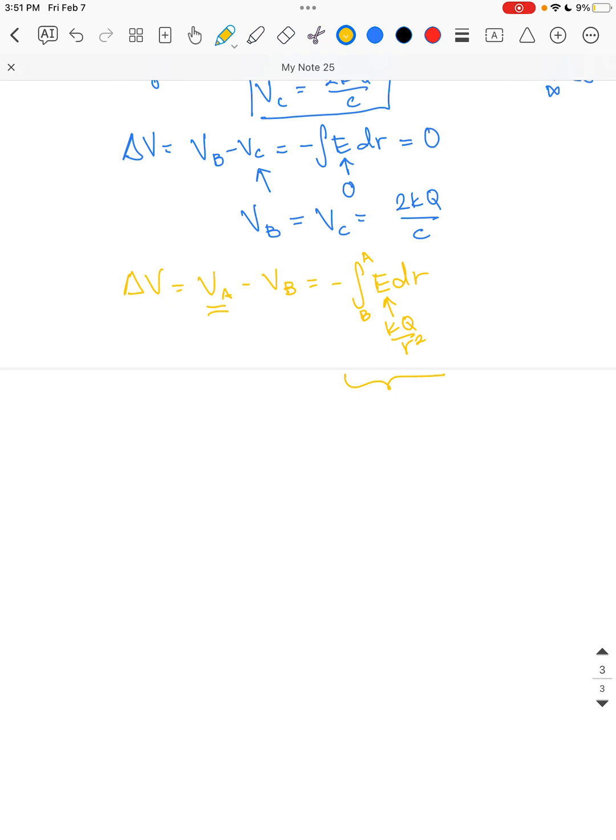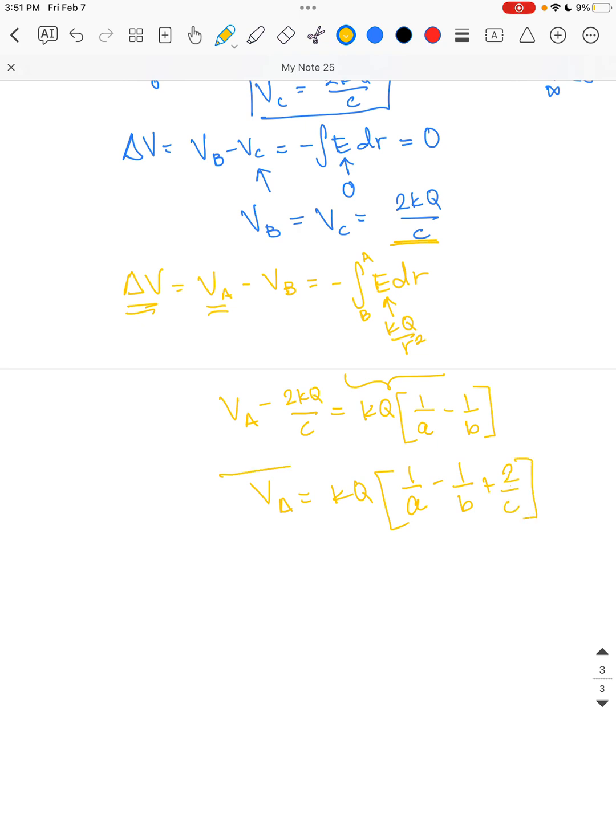So if I just work with this portion, and you guys should have done the calculus on your own, I ended up with kq times 1 over A, or sorry, I'm thinking about electric fields, 1 over A minus 1 over B. And a lot of students think, oh, okay, that's my VA. That's my change in potential from B to A. If I want to solve for VA, I still have to take my VB, which is 2kq over C, and then I have to add that to the other side. So this is my final answer. kq times 1 over A minus 1 over B plus 2 over C.